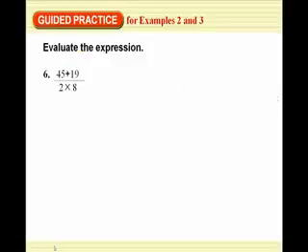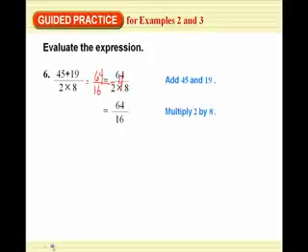Okay, there's another grouping symbol, which is the fraction bar, so we're going to add the top. 45 plus 19, well, 45 plus 20 is 65. Take 1 off, that would be 64. And 8 times 2 is 16, and I believe it goes in there 4 times. I think 16 times 4 is 64. Kind of a common one that is used a lot in math. See what happens. 8, 16, we divide, comes out to be 4.